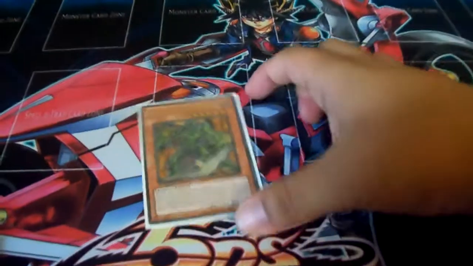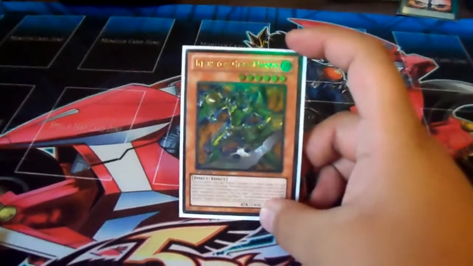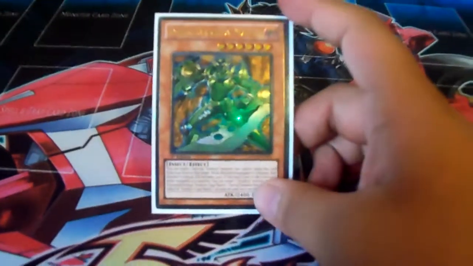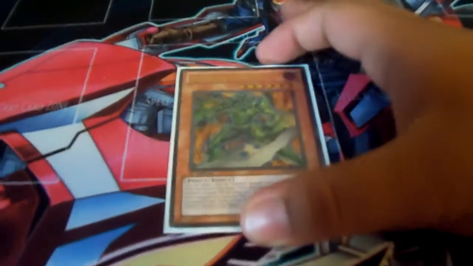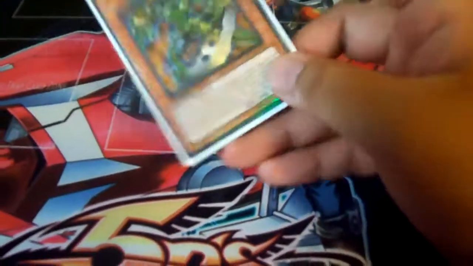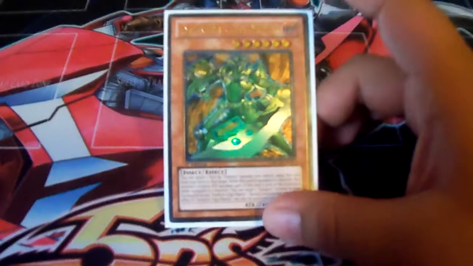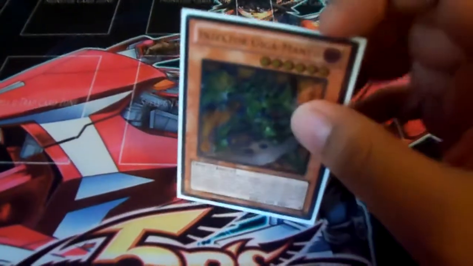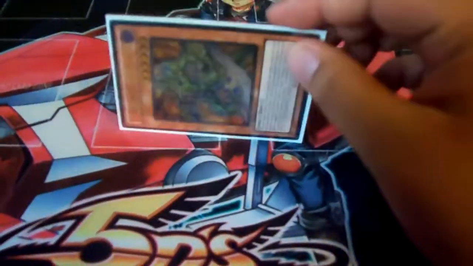Next is 1 Inzektor Gigamantis. Gigamantis is different from the rest of the Inzektors. First of all, it's level 6. Second of all, it's 2400 attack. Third of all, its effect applies from the hand. This card can attach itself to an Inzektor on the field, and then that Inzektor that it's equipped to is now 2400 attack points. So it's a really great card to make a beater out of any Inzektor, preferably Dragonfly.